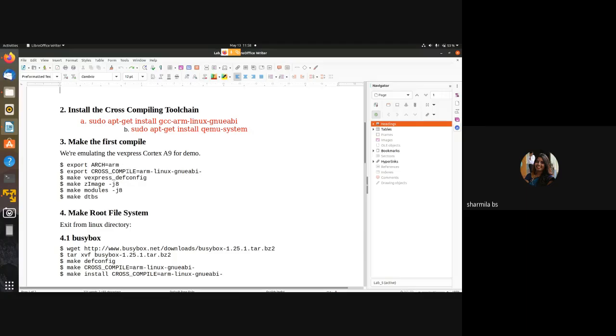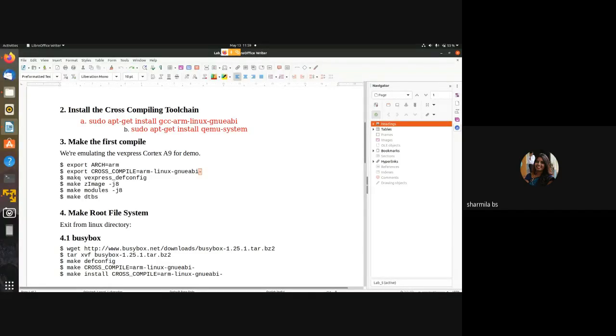Why cross compile? Because on x86 we are compiling for the ARM architecture. So the cross compile will be arm-linux-gnueabi-. This hyphen represents that the cross compile also uses all the tools present in the GNU EABI, like GCC, LD, AS, etc.